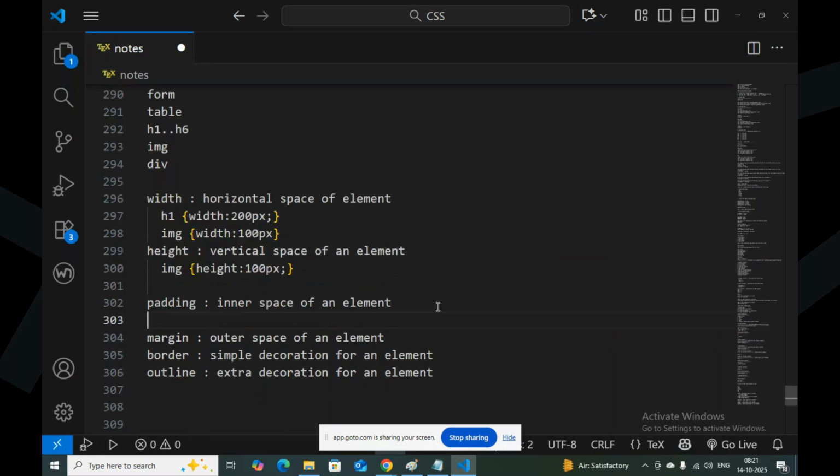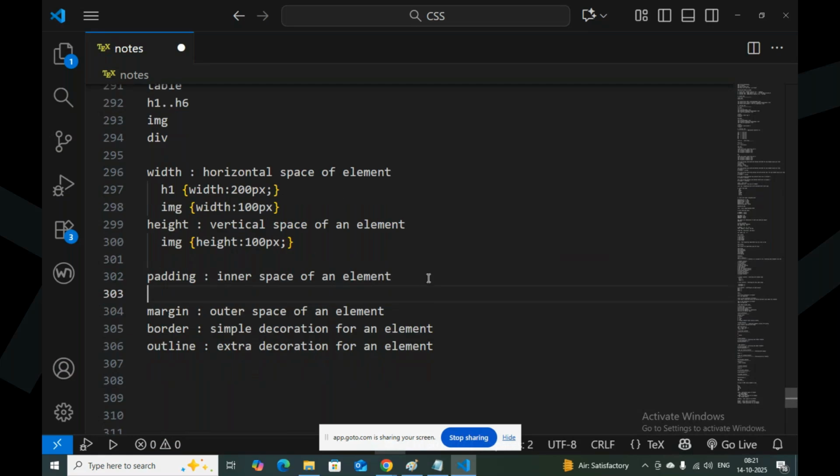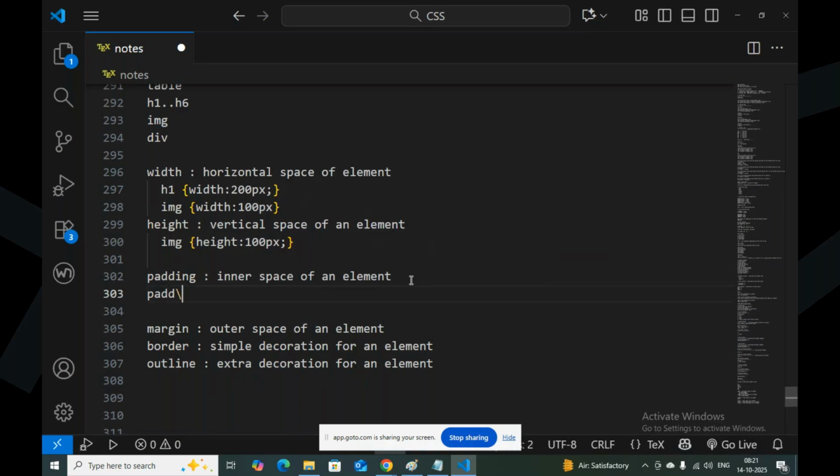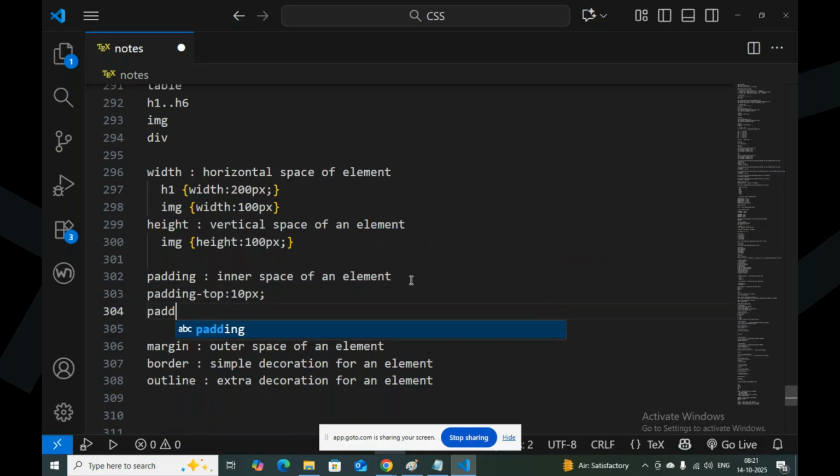And padding. This padding is inner space, right? Padding can be defined on 4 sides. Padding top: I can give some padding on the top side, 20 pixels or 10 pixels. Padding right, I am defining a value.